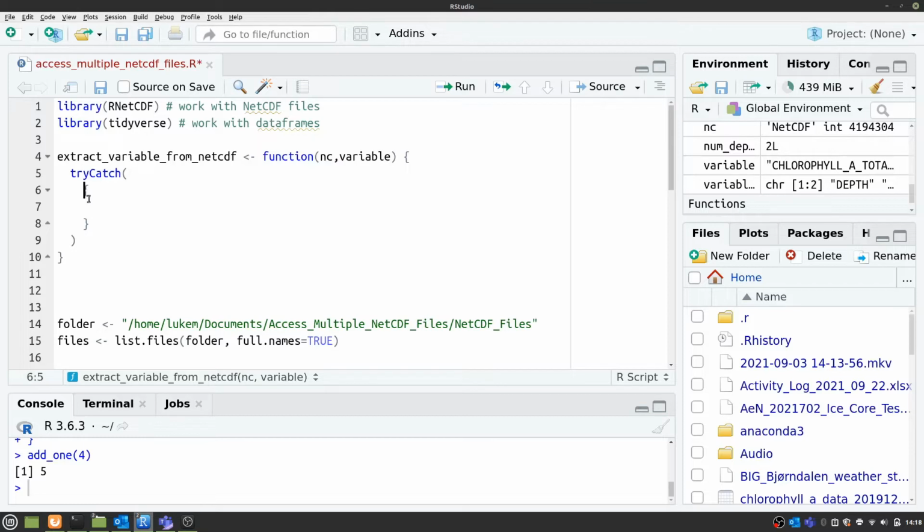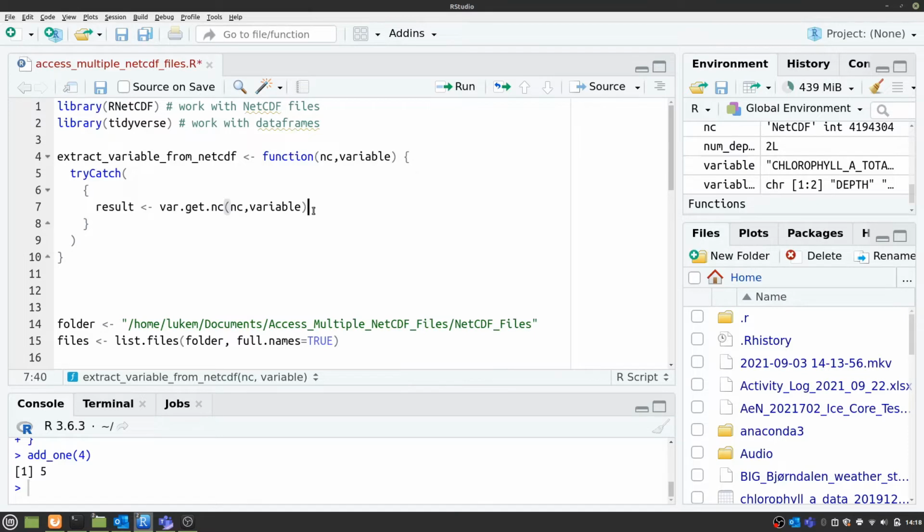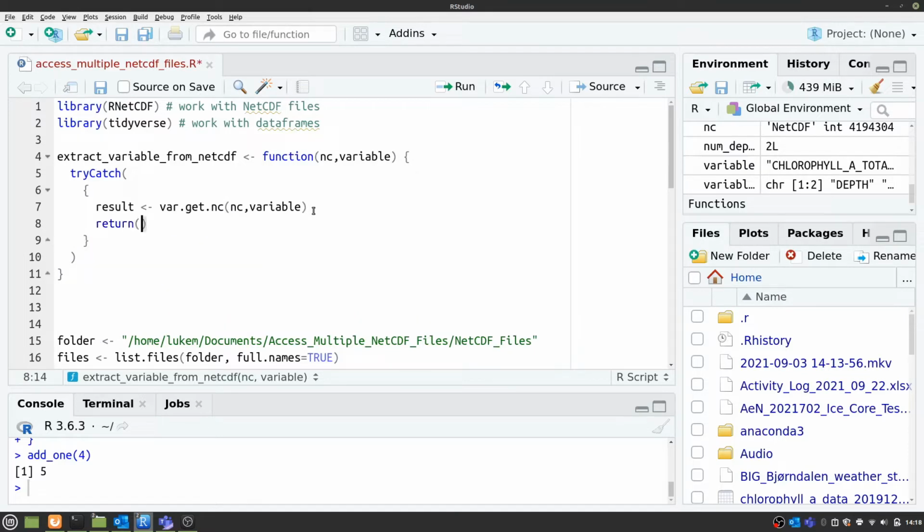And within this first set of curly brackets, we're going to define what we want this function to do if it runs successfully. So we're going to write result equals var.get.nc, nc, variable, and then it's going to return that variable result. So if we run this variable, it's going to return the result of this line.